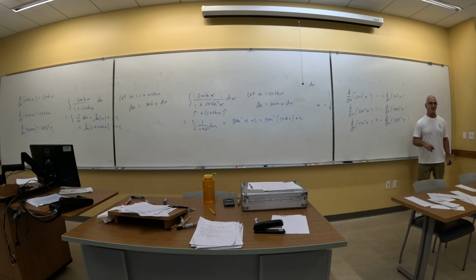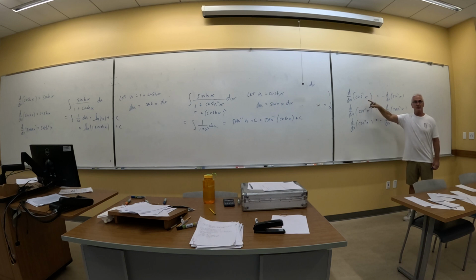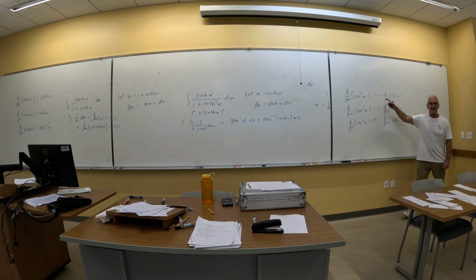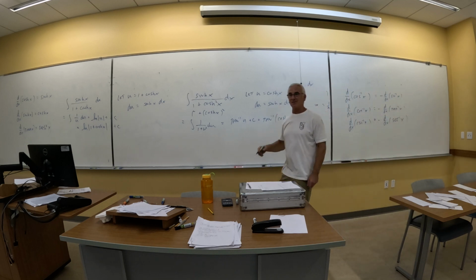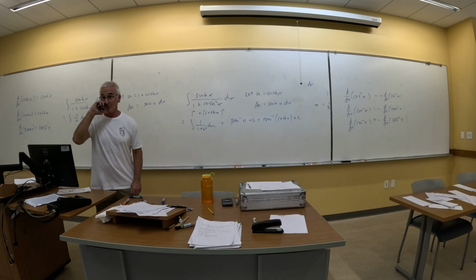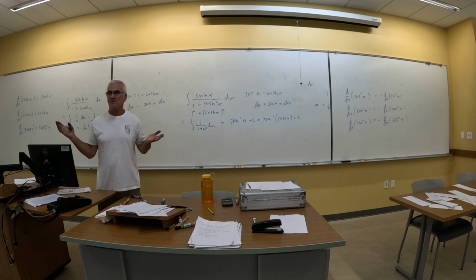Here's why we ignore the inverse cofunctions. Because their derivatives are exactly the negative of the other derivatives. So Matt, rather than learn 3 new formulas, if I asked you the derivative of the inverse cosine of anything, the answer is the negative of this derivative. That's why we ignore them. Because all you do is you just do the other one and slap a negative, and that's it. It's actually that simple.